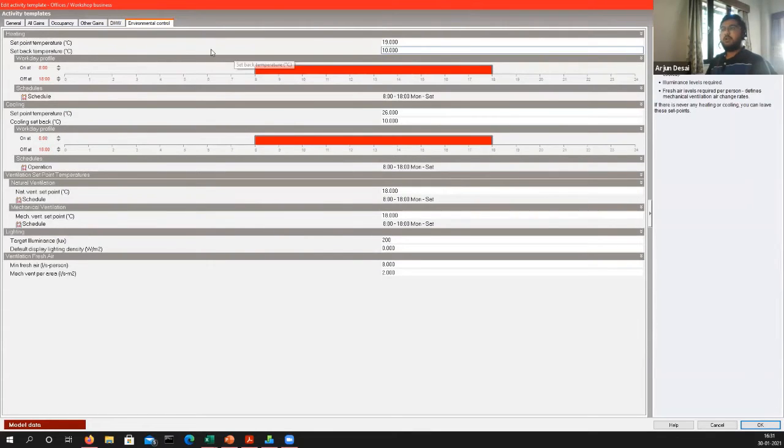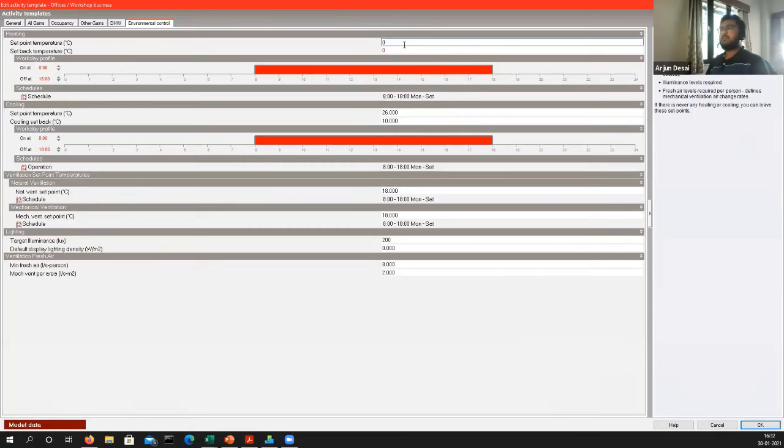This is the environment control tab where you will input the set points. So let's say for my case, Ahmedabad, I don't need a heating set point. I only need a cooling set point. So I will leave the heating set point as it is. Or if you don't want to heat, you can just set the heating set point to 0. So it will not heat anything, and the heaters won't operate at all.